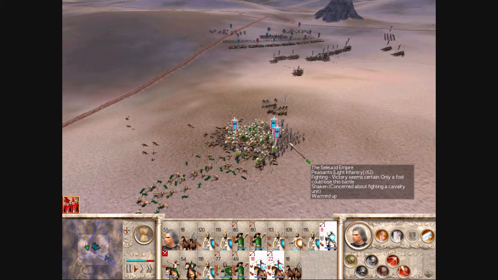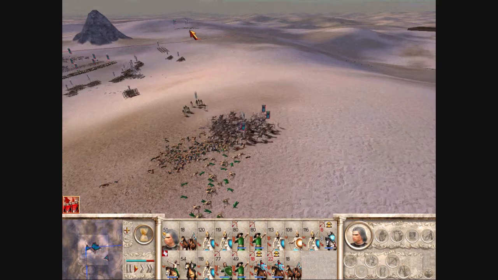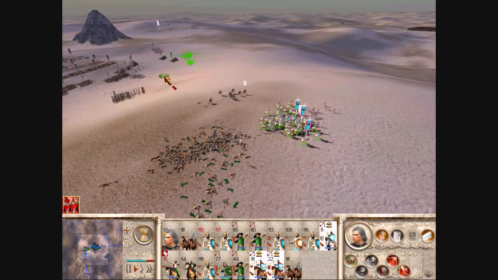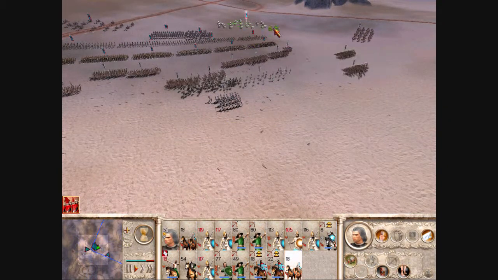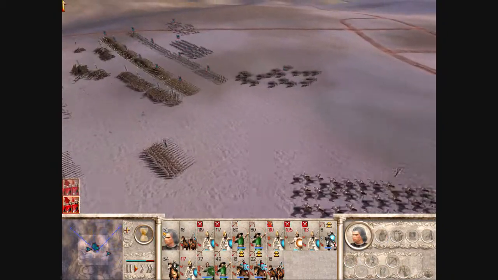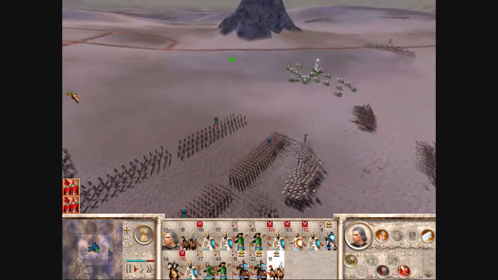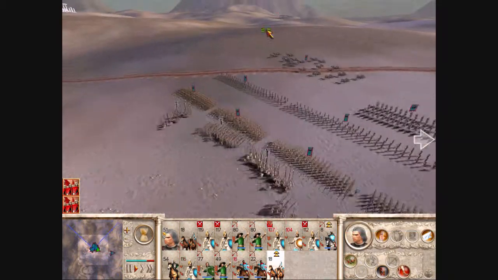And holy cow, they actually almost killed one of our... And holy cow, what? Oh, they had Arab cavalry chase down our horse archers. Lame. Whatever. So we're losing a lot of our Jav cav right now, which is not ideal. See if our chariots can run down these militia cav real quick. And doesn't look like it. Militia cav are a little too fast for chariots.